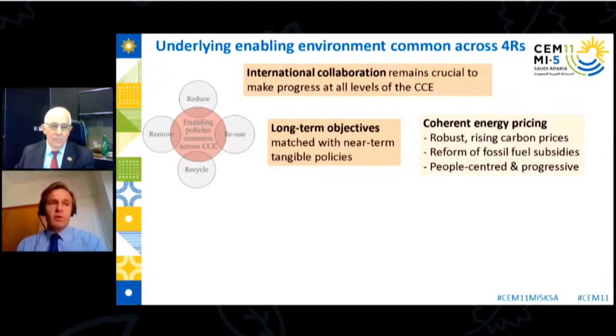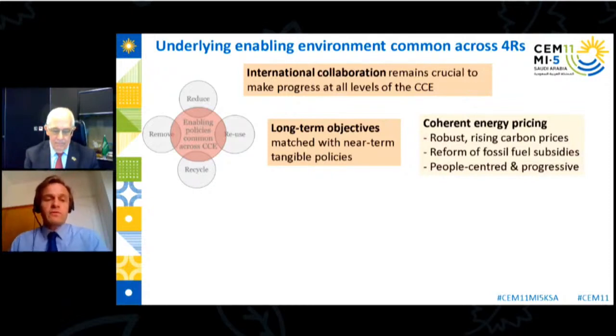One of the cross-cutting policies that does act in the near term is making sure that energy pricing is coherent with these long-term objectives. This is partly about carbon pricing, which we still see as a fundamental element of this equation in the different forms appropriate for different country contexts. But it's also about reforming fossil fuel subsidies, with which there are still many opportunities across a number of countries. And then it's about taking this ensemble of energy pricing reforms and making sure that the whole is really clearly and visibly people-centered and is about being progressive and not impacting negatively on the most vulnerable parts of society. This was very important before the current crisis and is even more important now. Next slide, please.